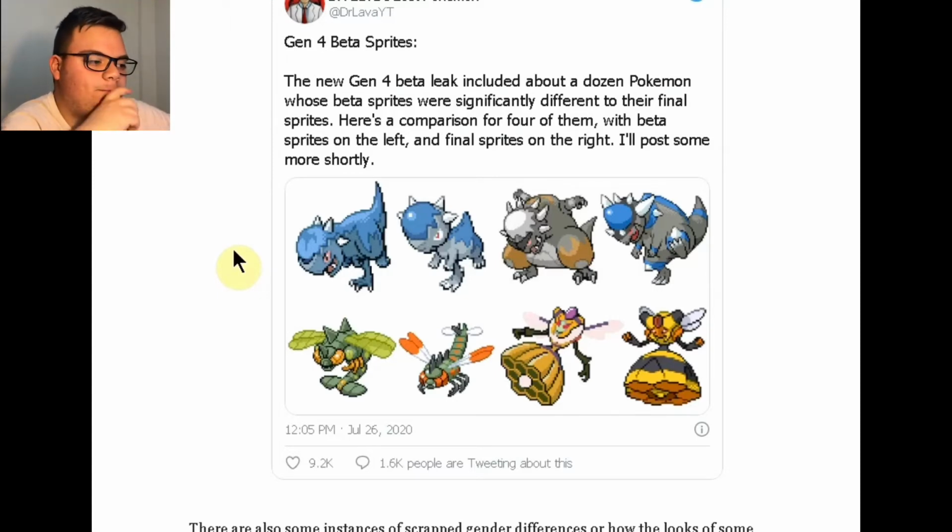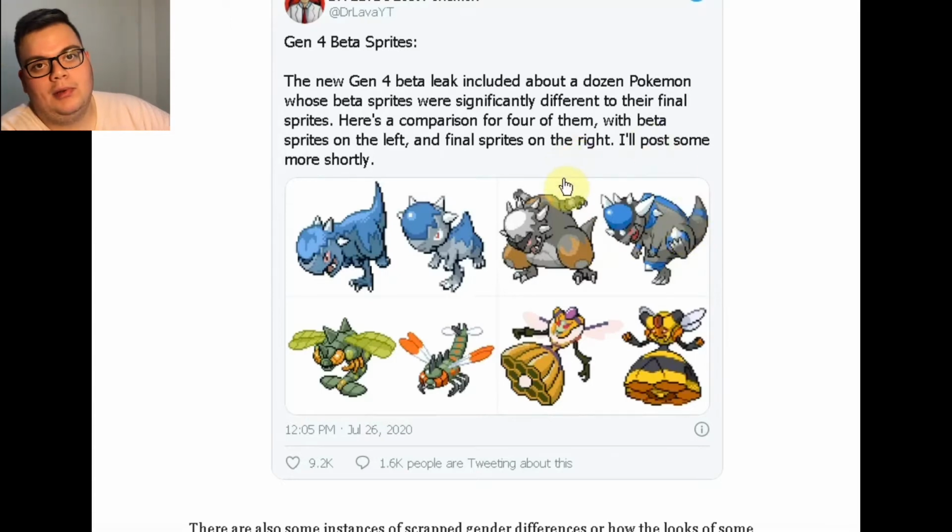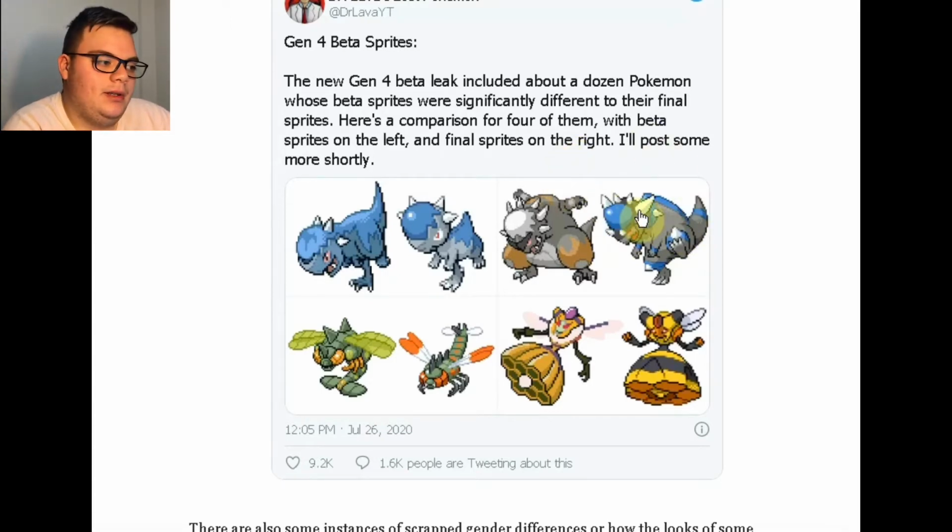Rampardos, on the other hand, I enjoy that they changed the color scheme because it matches the prior evolution. I always like that. The pose on the beta sprite is kind of okay, but I don't know, maybe I'm so familiar with the normal pose on the sprite that I'm more comfortable seeing this. But it does seem like he's much smaller. Maybe it's because of the pose, maybe. But if it isn't because of the perspective, then they could have made him a bit bulkier. That would have been cool.